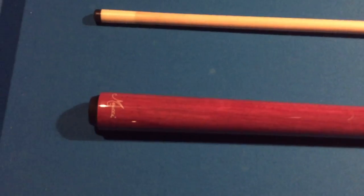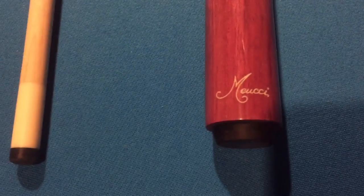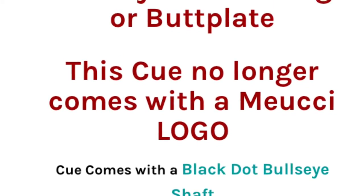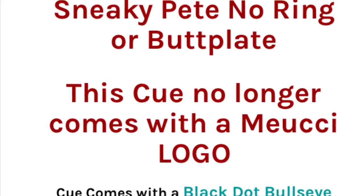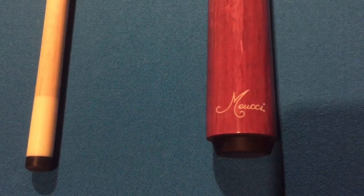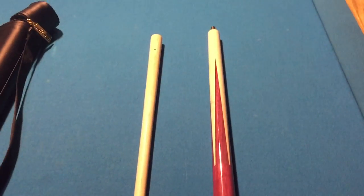Ordered this cue from Budget Billiards last week. And on their website, it says now that this cue no longer has the Meucci logo. And the reason I ordered it is because the older Meucci Sneaky Petes didn't have the logo, and they were more like a true Sneaky Pete. It still has the black dot on the shaft, but I can live with that.